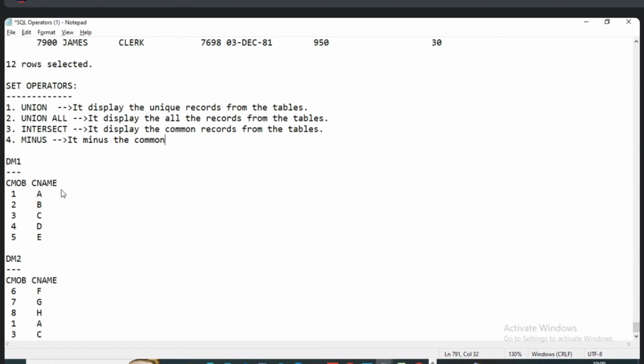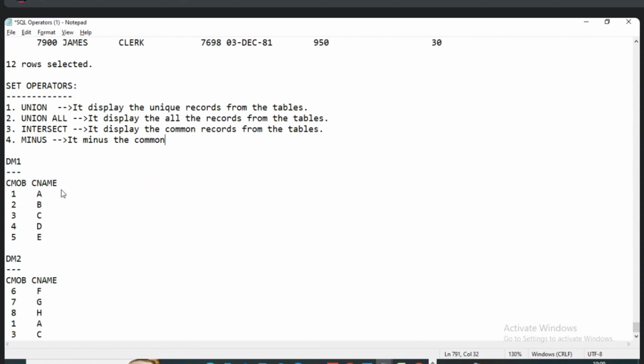Okay, these are the 2 tables. In these 2 tables, I want to send some offer messages. We have 2 stores, and each store was visited by 5 customers. I want to send some offer messages to all the customers who visited DMart. DMart has two branches, and we have to collect the details of all the customers who visited and send the message. If any customer visited multiple branches, we have to consider only one time, and only one message we have to send. So in this scenario, we can go with union.